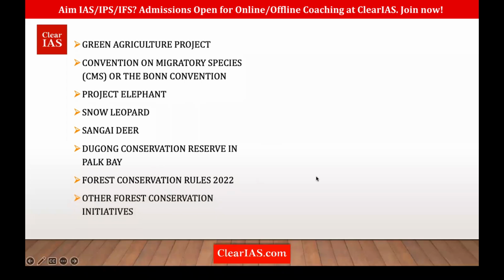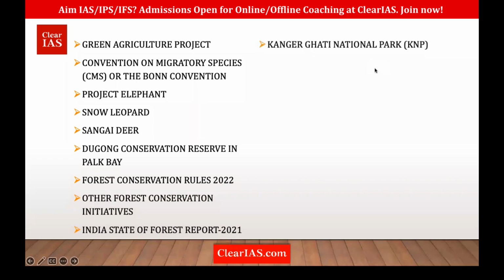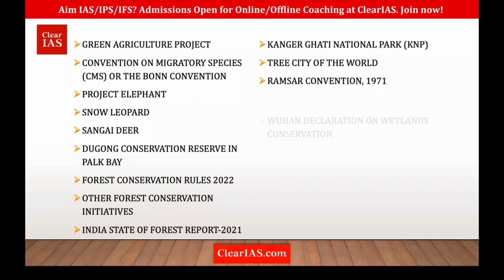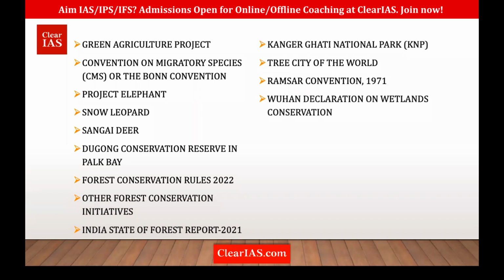Then we'll also see other major initiatives with regard to forest conservation, and also the India State of Forest Report. Apart from that, we'll see the Kanger Ghati National Park in Chhattisgarh, which was in the news. Then we'll see the three cities of the world, that is Hyderabad and Bombay, and also the Ramsar Convention and the Wuhan Declaration on Wetland Conservation, which was adopted in the latest COP of the Ramsar Convention.